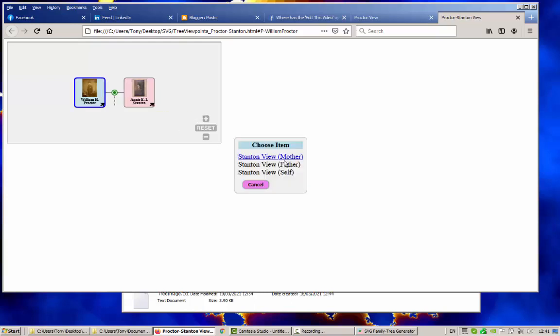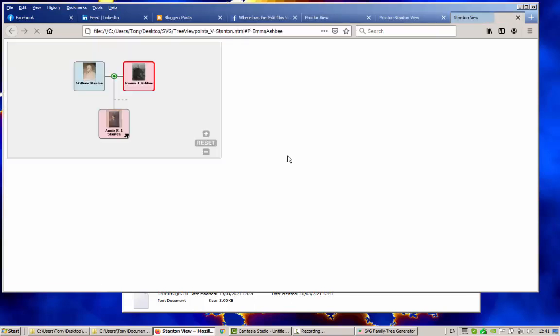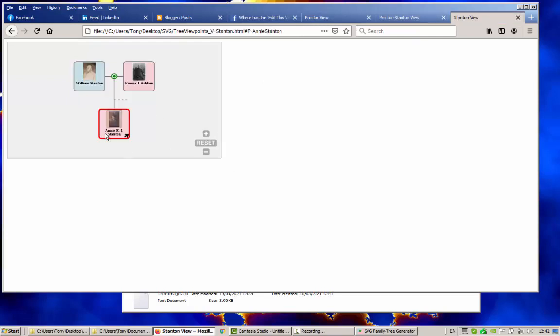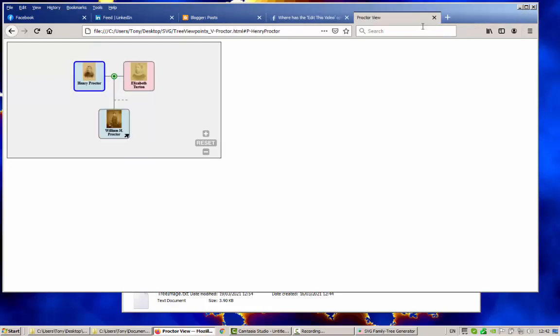And there I could select Annie Elizabeth's mother, which is in a different tab, but it's not herself. So if I'd have gone back, done that again and selected herself, it's just gone to the same person, same details in a different viewpoint. This enables you to link not only viewpoints according to different person roles, but entirely different trees. So you're not forced to use the viewpoint mechanism. And I think we've probably covered everything there. So we're going to leave this now and wind up the video.